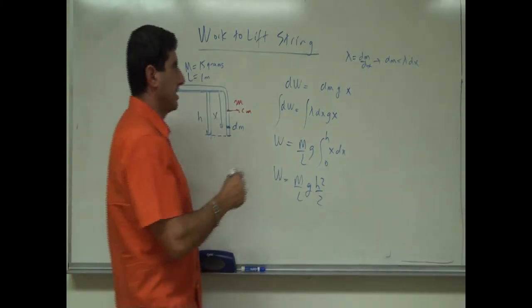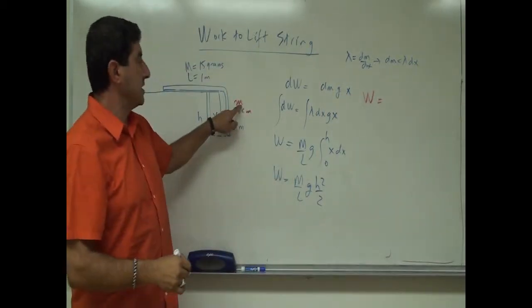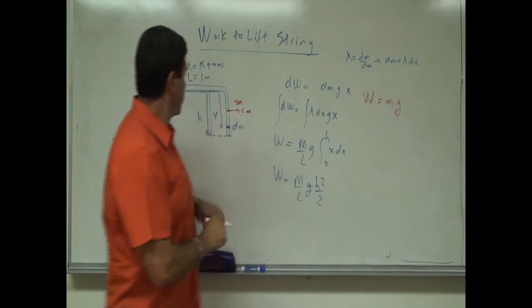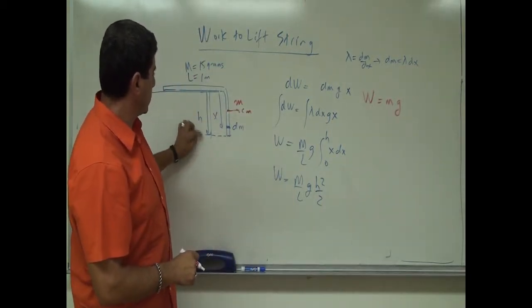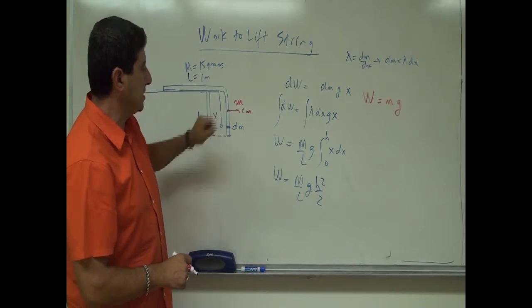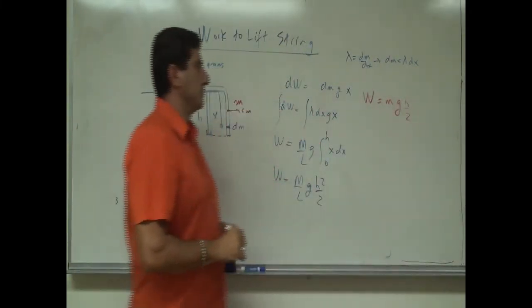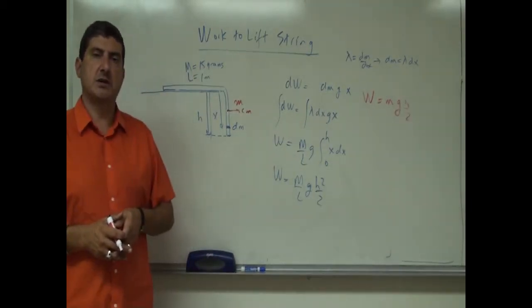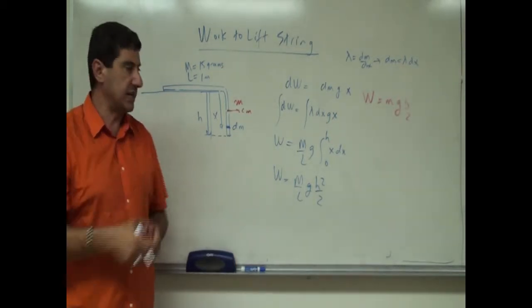Okay? So you could say the work necessary to lift little m is going to equal little mg times what? Well, the distance that you have to move it is h over 2, right? Because we're assuming it's uniform density, so it's going to be just h over 2. So you take the mass of the hanging portion of the string, and then you multiply it by half of the height that's hanging, right?